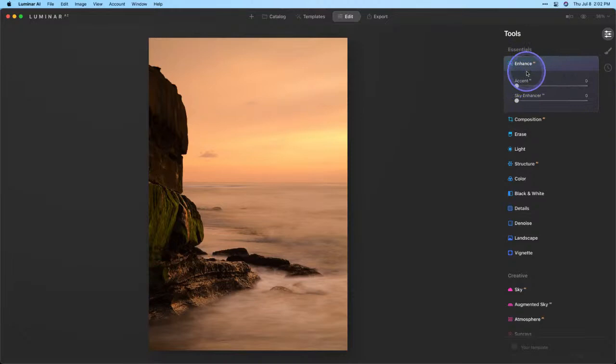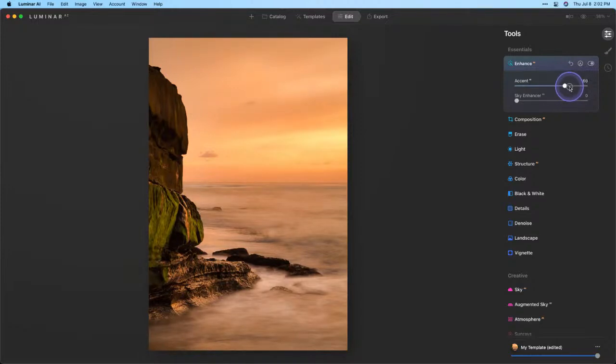It targets about 12 different facets of your image, including exposure, tone, color, contrast, and a bunch of other stuff. So I'm gonna go ahead and just bring that up to automatically improve my image. And I like the fact that we have a slider instead of a button, so that way you can increase or decrease that amount as you see fit. I'm actually gonna bring it up quite high in this image, and I think that looks absolutely beautiful.